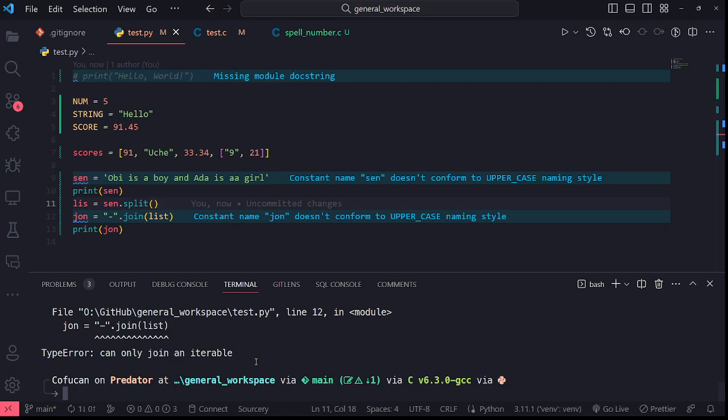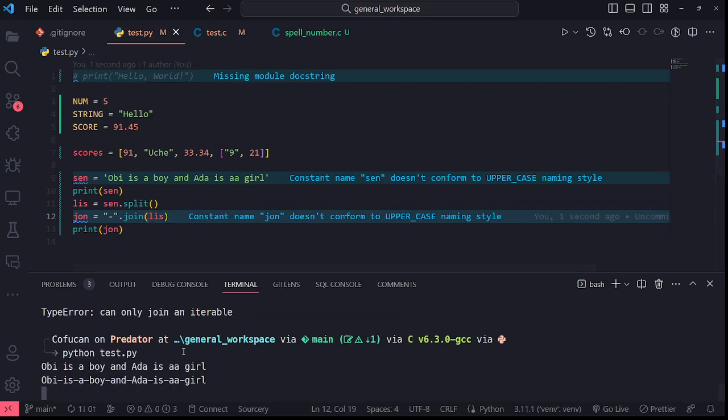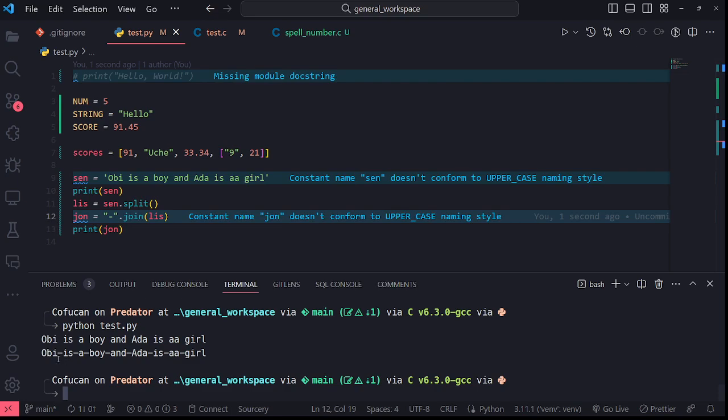Run this. Type error: you wrote list instead of lists. Okay, sorry, there's an S there. So you can see now I've joined it with a hyphen. That's what I did in that function. It's just that here you will not see it, but this is literally what I did.